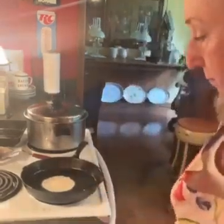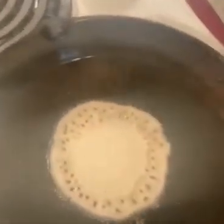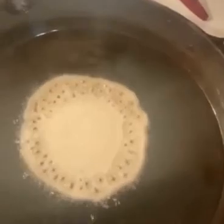Come look. They call it lacy cornbread because you see all those holes in it. You see those little holes in it?